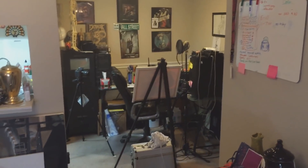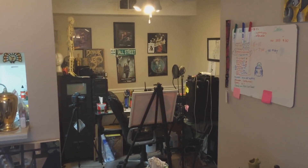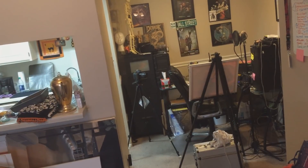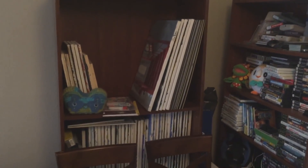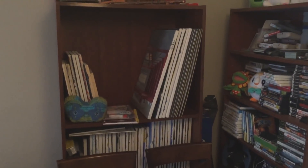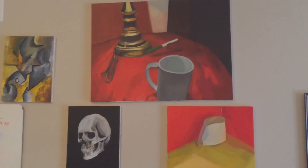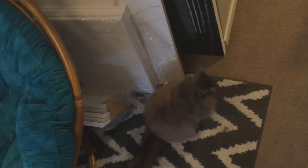Hey guys, someone asked what my studio setup was, so I'm showing it to you. I'm using my phone to record it because the only other camera I've got is that one there, and it doesn't have a mic really. Anyway, real quick — this is where I keep all my canvases that I've worked on and stuff like that. There's not enough wall space in this apartment. We've also got a couple more that I keep up on the wall here, just because I like them. This is where I keep most of my canvases before I work on them, and my cat.